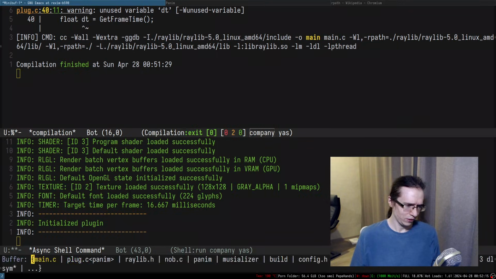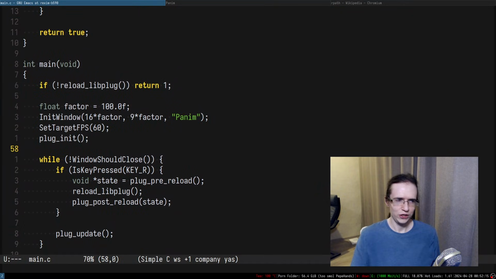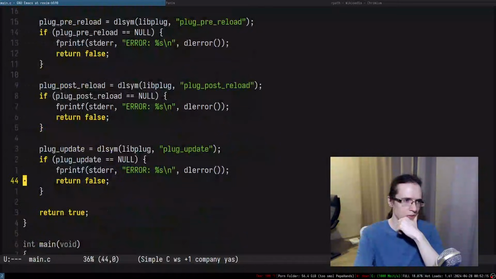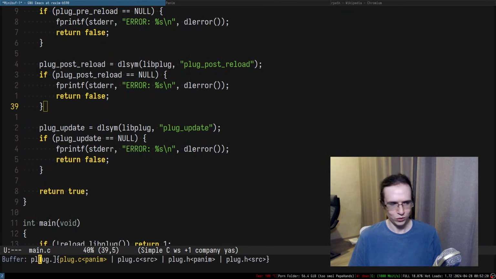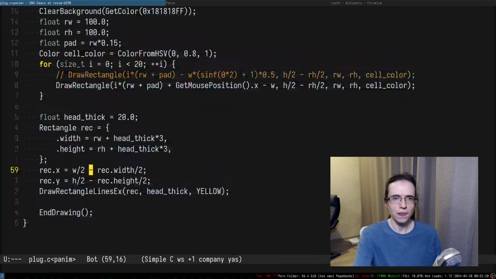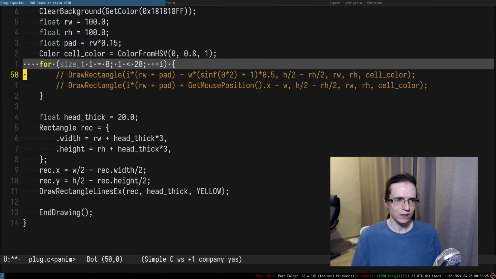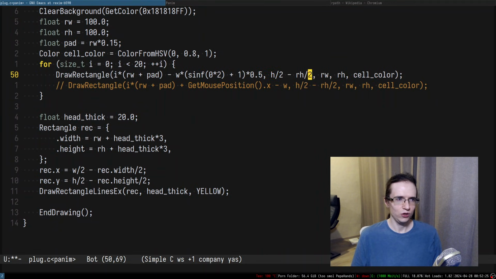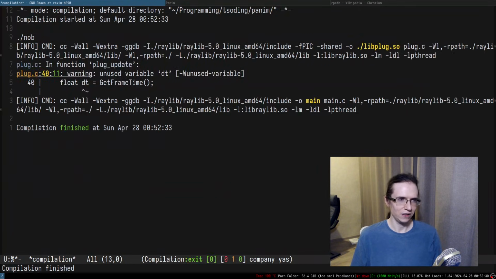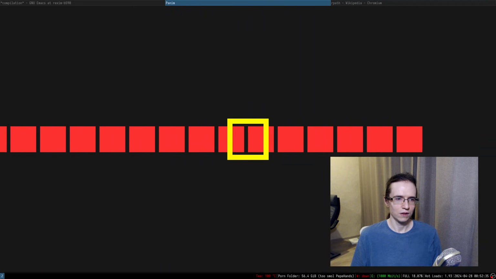Okay, so let me actually try some stuff. Where is the plugin? And what if we go back to the dizzying sine animation? How is it going to look?